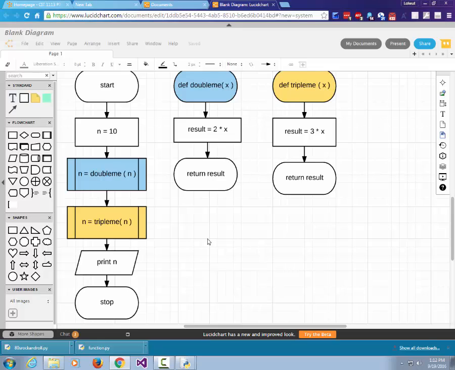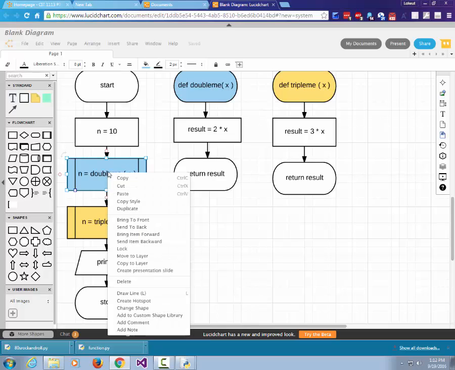So the next thing I'm going to do is write some code that has two functions in it, and I'm going to want you to draw the flowchart for it. These need to be in boxes with the two bars. If you put something in the wrong shape, it's not a disaster. You don't have to delete it and redraw it. Like suppose I wanted this in a tilted box.